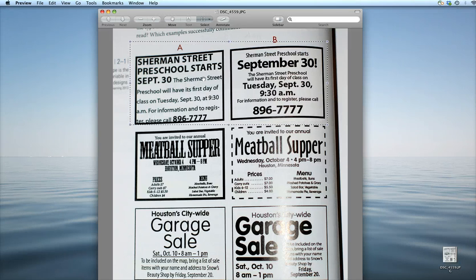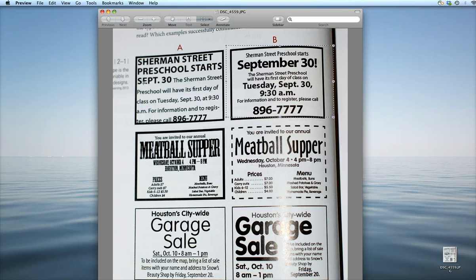For example, with Sherman Street Preschool, the text frame, let me get rid of this. Okay, for Sherman Street Preschool, column A, there's almost no spacing between the letters and the text frame itself. Like, for example, the 7s in the phone number just blend into the border itself. Whereas over in B, the designer has added, in their text frame options, padding all around the inside of the text frame so that there's a buffer between the edge of the box and the text inside.